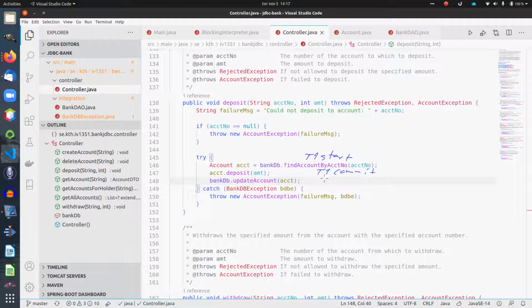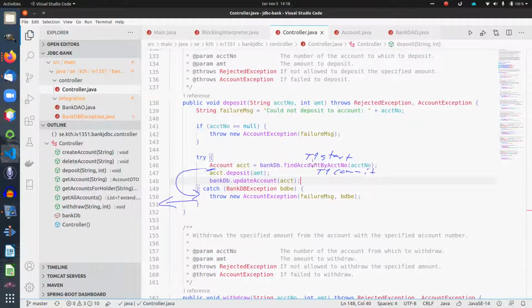If it rollbacks, then the bank DAO will also throw an exception. So the bank DAO always combines rolling back transactions and throwing exceptions. Never just one of those two events, always both together or none of them. And if it was rolled back, then the exception was thrown, and we stop executing here. Go to the catch block and then return.